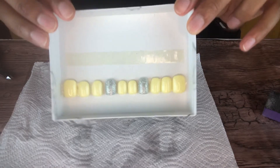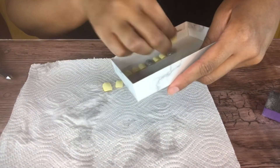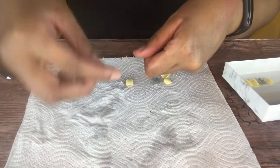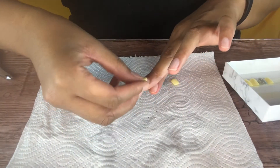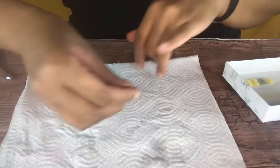Here are the nails. What I'm getting ready to do is take all the nails out and size them to each nail before I actually glue them on. You should really do this — the first time I did my nails I didn't, and I put the wrong nail on the wrong finger. So don't be like me. Make sure each nail fits, and lay them out properly so you can put all your nails on perfectly.